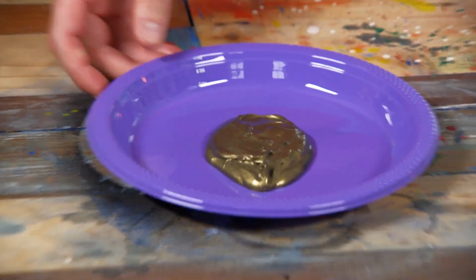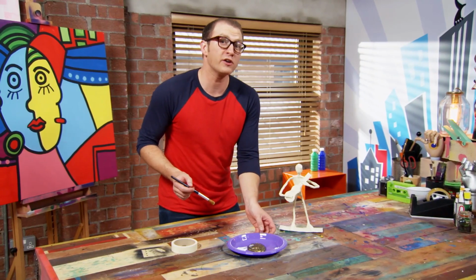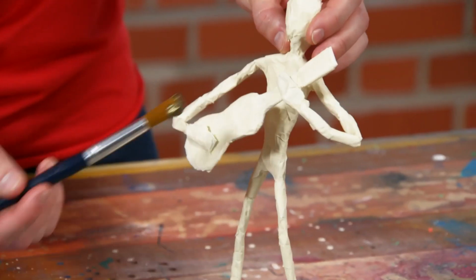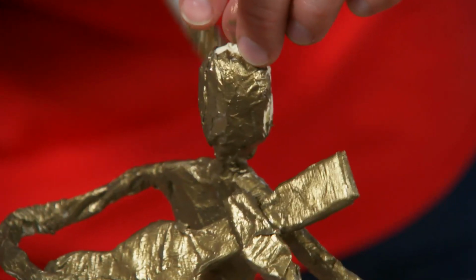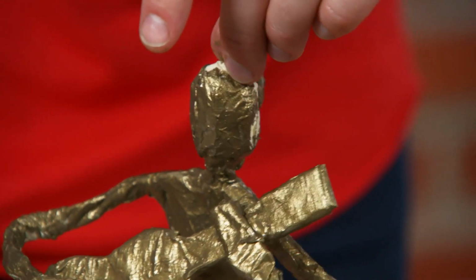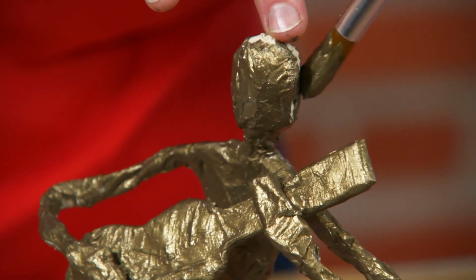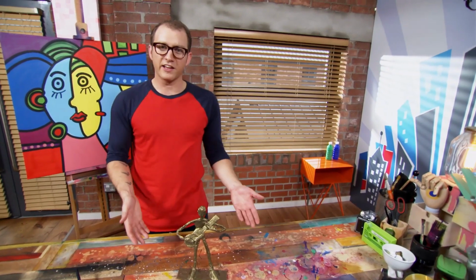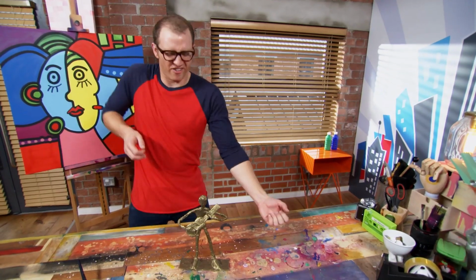I've got some gold paint here that I've mixed with some black to get that nice dirty bronze, so it'll look more like one of Giacometti's works. I've left the head till last, so I can hold on to him while I paint him and move him around until the very last moment. There you go, my Alberto Giacometti guitarist. It really rocks.